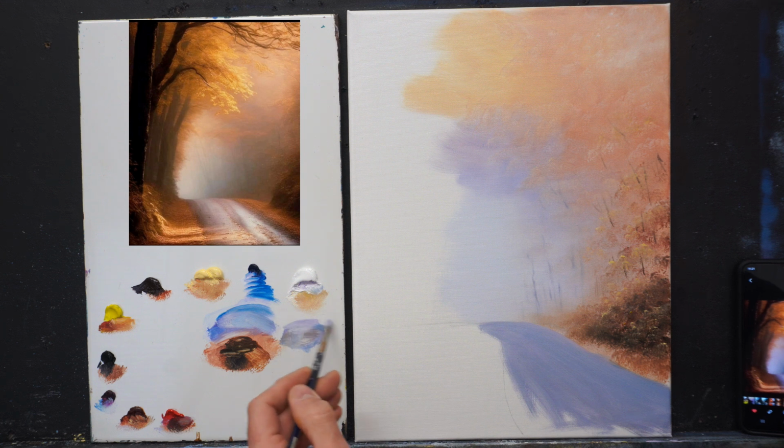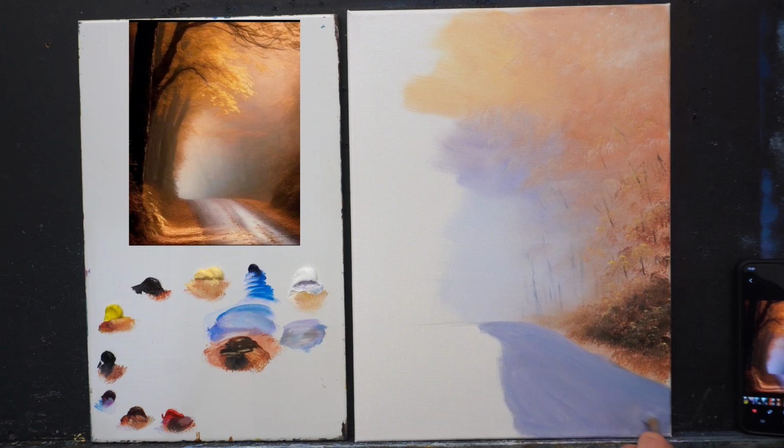You're following the road. It encourages your eye to follow the direction of your brush strokes. That's what it does really, in essence. Okay, that's the road. Now you can see there's hints of brown in there too, isn't there?